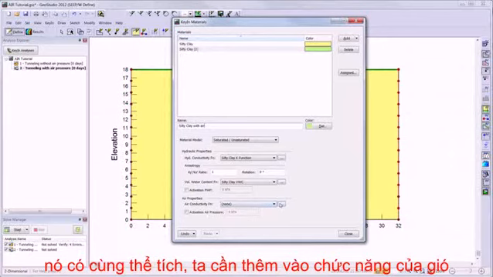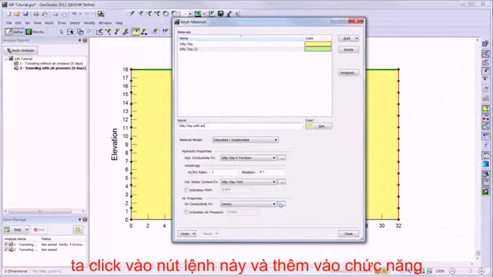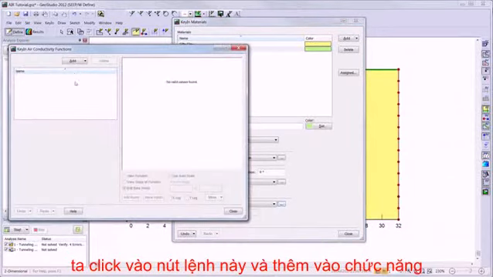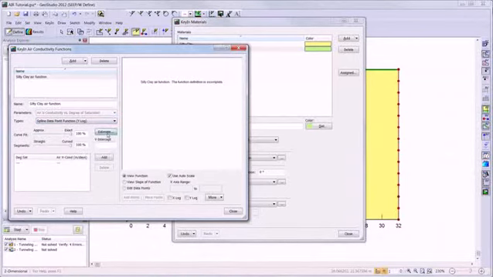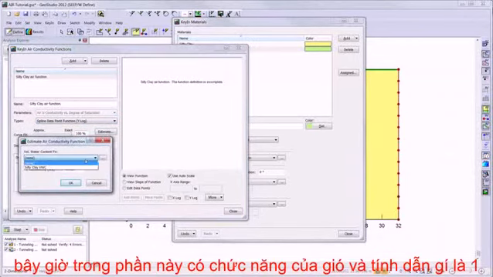But we will now add an air conductivity function to help define the air flow within the domain. We will click on the appropriate ellipsis button and estimate the air function. We will use the silty clay volumetric water content function and an air conductivity of 1 meter per day.